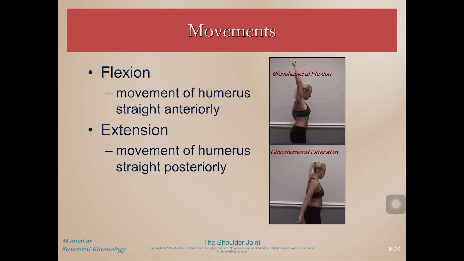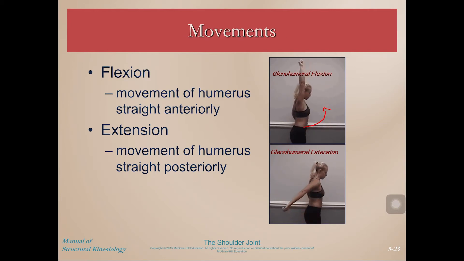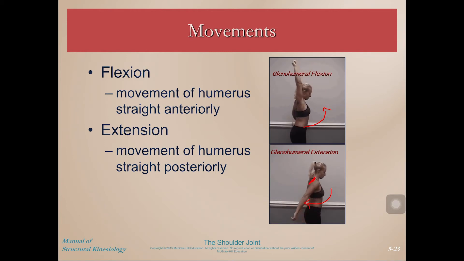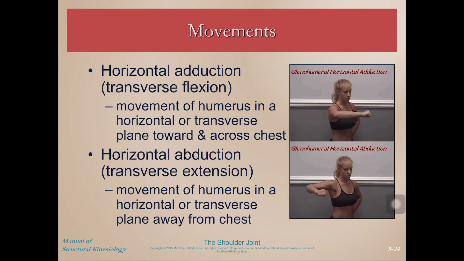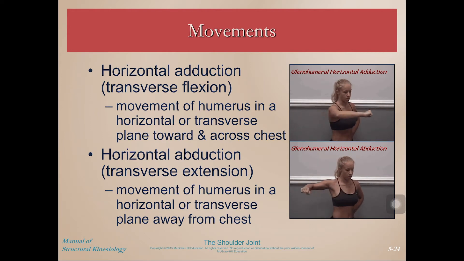Flexion — shoulder flexion is moving forward or anteriorly in the sagittal plane, swinging upward. Extension is moving back down and then even past anatomical position. You can see how the scapula does that anterior tilt at the end in order to achieve that hyperflexed or hyperextended position. And then here we have horizontal adduction and abduction — notice she's keeping her elbow at about 90 degrees as she comes across. If she straightened her elbow as she horizontally adducted, that would be the same motion as a push-up, bench press, or a punch.